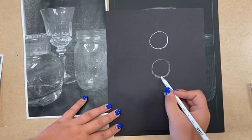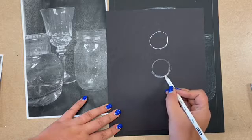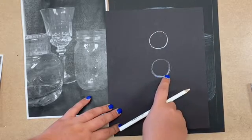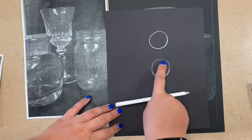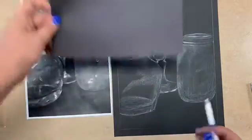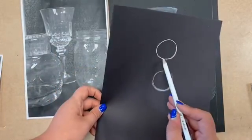What you want to do is start really light with your pencil, and then in some areas you may end up going a little darker, but other areas you may have a really light and faint outline. Okay, so that's called soft edges, and then these would be your hard edges.